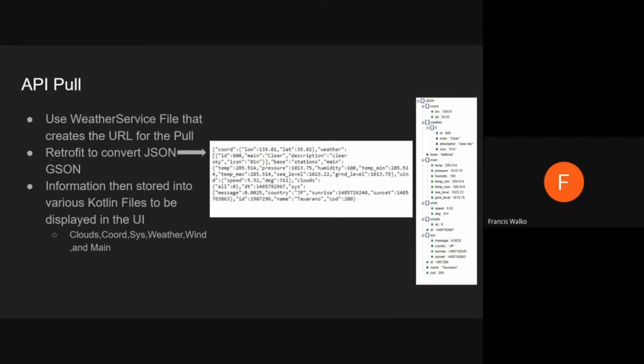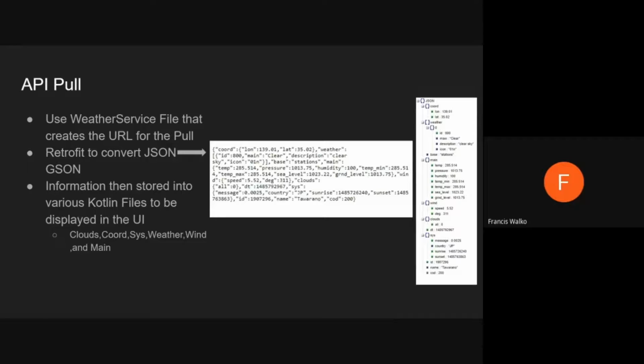So lastly is the API call itself. Once we've entered the information on the device, we can initiate our JSON call from OpenWeather. As mentioned before, we need to establish the three parameters, lat, long, and app ID within the Constants Kotlin file. In this file, we establish pretty much everything that's going to be used in constructing the poll URL. The format is essentially the URL of the device, inputting the latitude and longitude, and then also putting in the API key at the end.